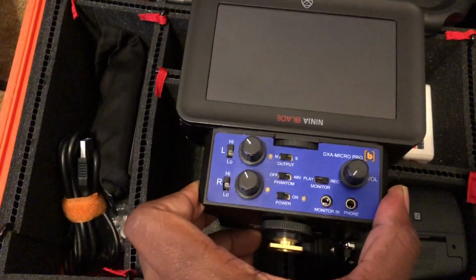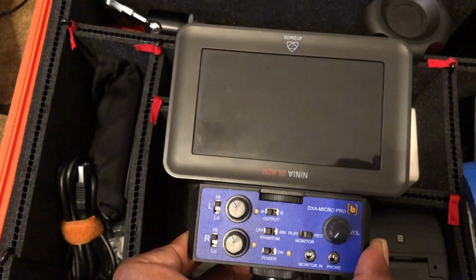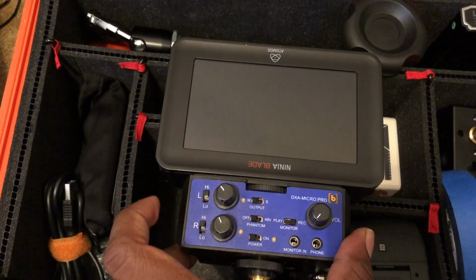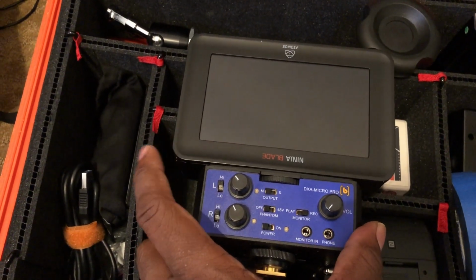Underneath it is a new thing I'm bringing this year, my DXA Micro Pro from Beachtek. It's an audio adapter, and it allows me to get cleaner audio. Basically, I run the mic into here, into the stereo, and then I run this into the Ninja Blade Pro, so I can get the audio recorded right on the video.